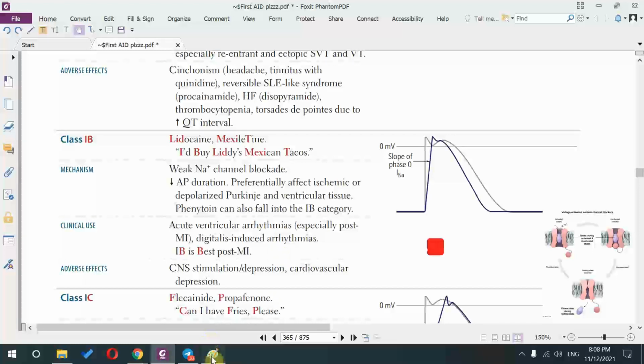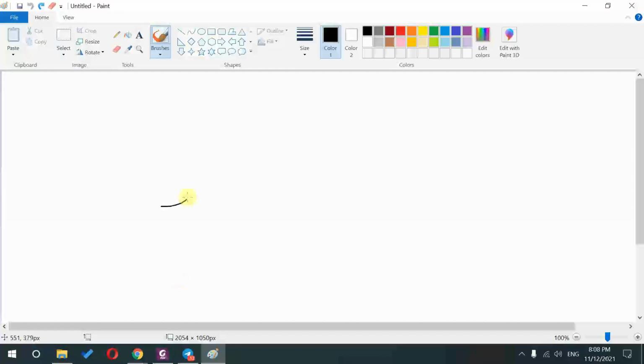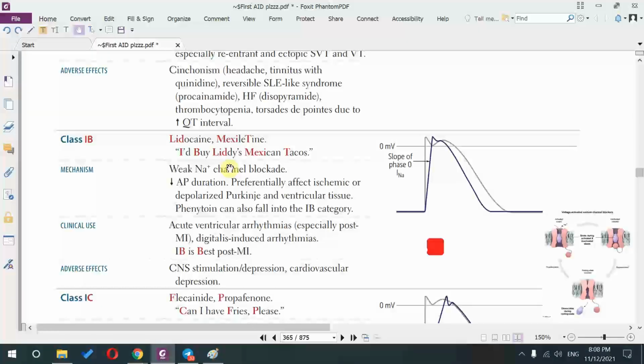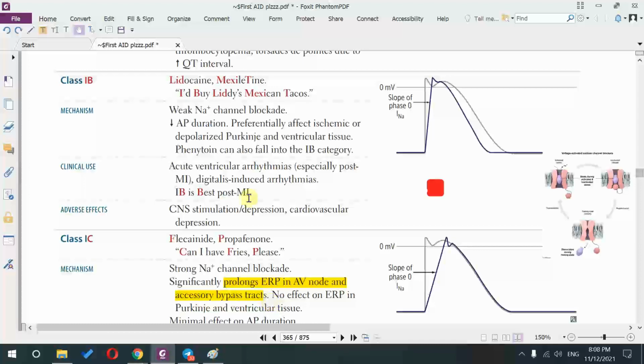I said that in the vet shop, one of the ways they kill cats or animals is by giving them IV lidocaine. Oh, so in humans, we mostly give it IM, okay? We like to give it IM because it's difficult to monitor it IV. Some rare times we can give it IV. The difference between these two types, mexiletine and lidocaine: mexiletine is oral, lidocaine is given as a solution, so it can be given intramuscular.